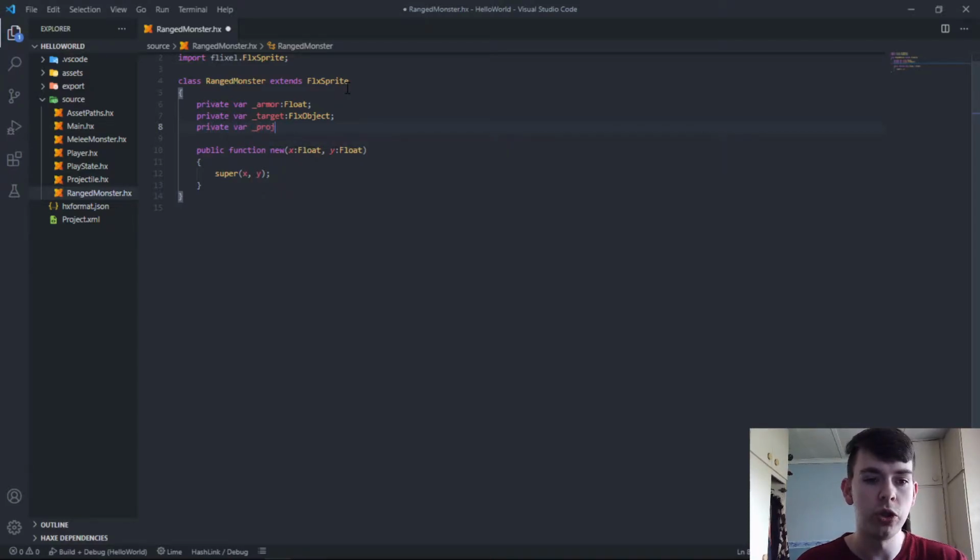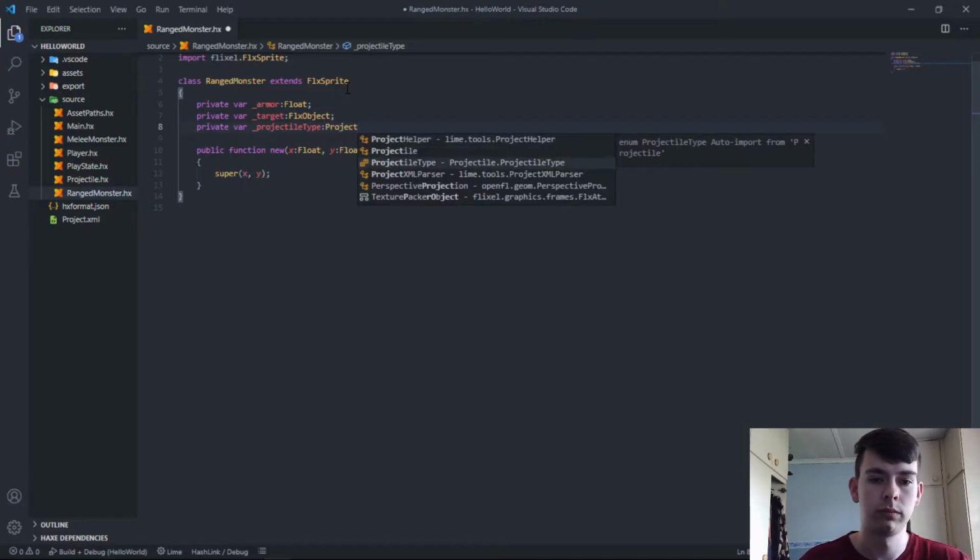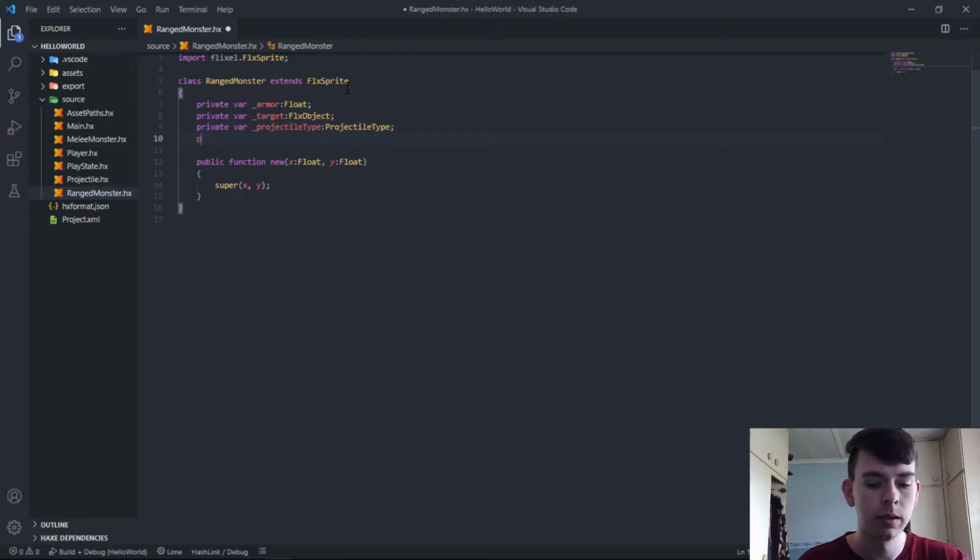We want the projectile type. Private var, when was the last time the shot was fired? So lastShot of type Float.